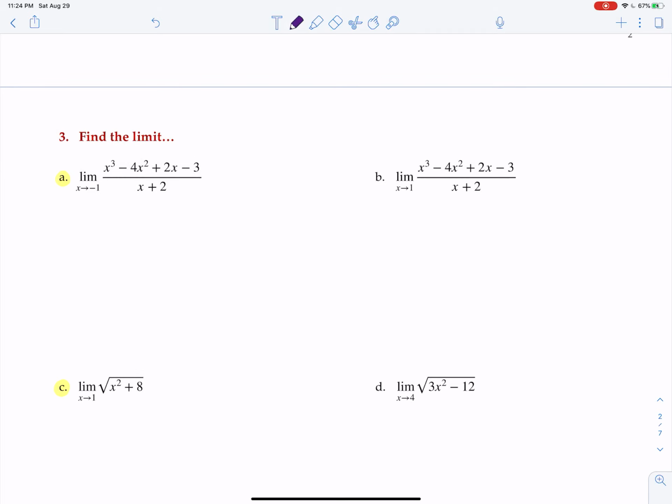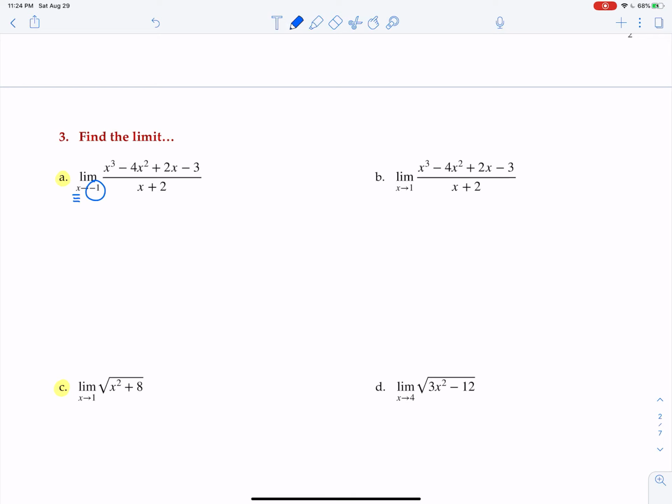We have a rational expression here. Maybe you remember this from Algebra 2. And these can be a pain to graph. And that would be one way to find a limit. We could always graph this and use Desmos or our calculators, or even graph by hand. If you're feeling really up for it, you could totally do that. But algebraically, the first thing that we should try when we're evaluating a limit, if we don't want to go through that whole graphing process, and in many cases we don't have the time to do that, we can just take this value here and plug it in everywhere we see that particular variable.